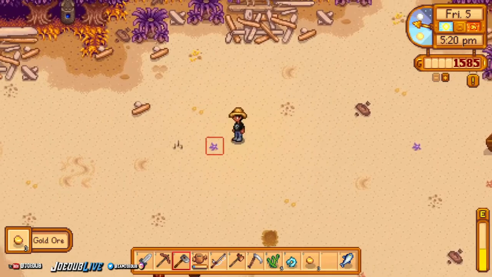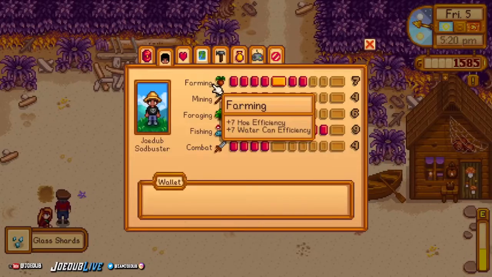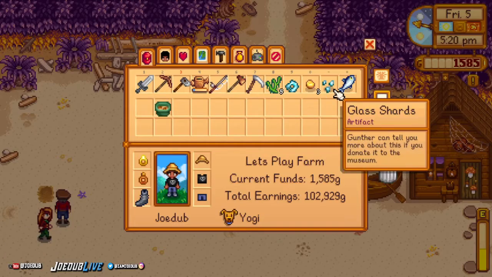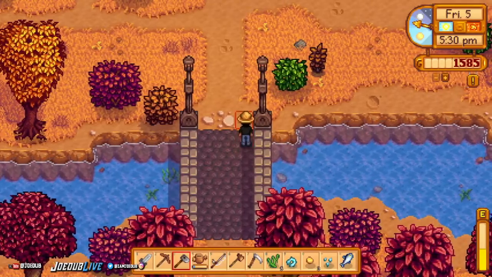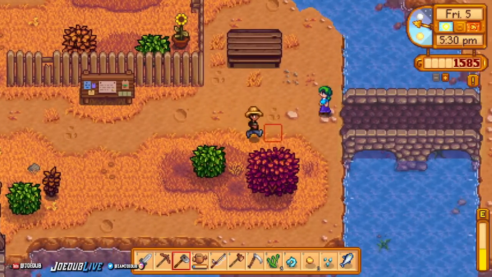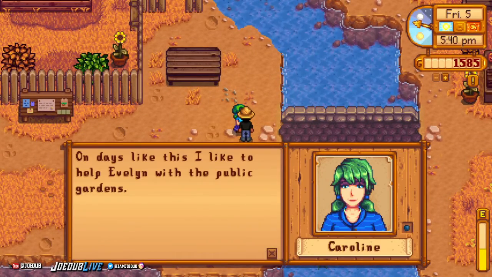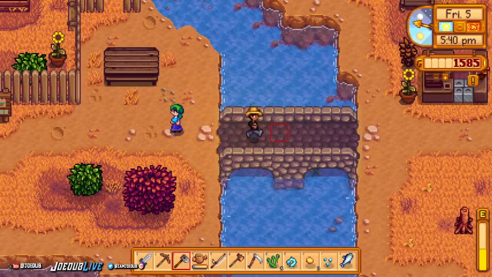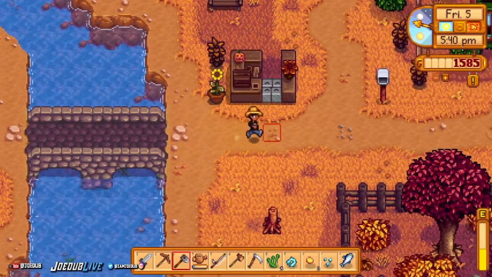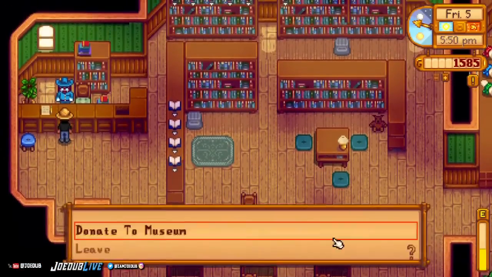Oh, gold ore. That's what I'm talking about. Glass shards. That's very Orchard Beach of you. I'd be a little scared about that. Actually, let me go see if I can run into Gunther real quick, because I can actually get to them. It's a fine looking day. It's getting dark. Okay, I think I can make it. Time goes by so quick. I can't believe how fast time goes by.